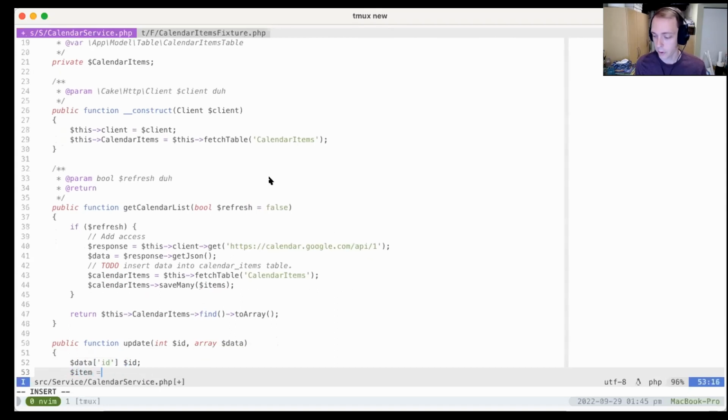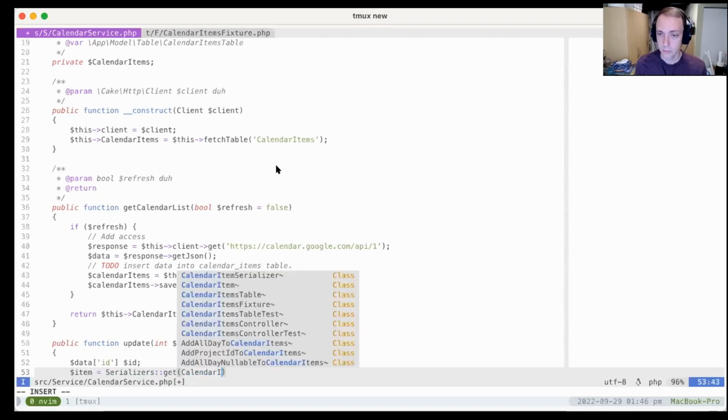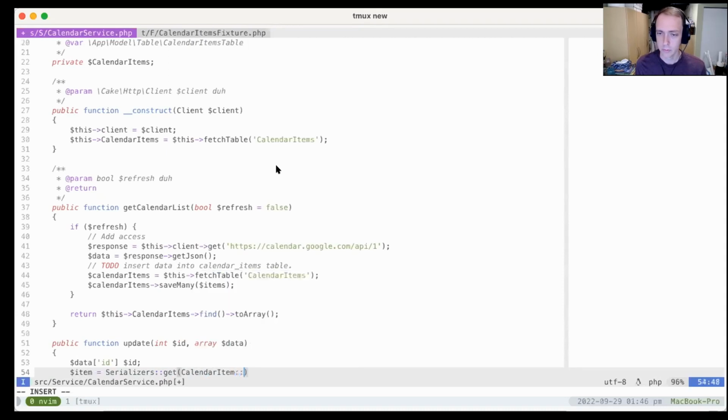It's going to come from the serializers, so we're going to do serializers get calendar item, calendar item plus, and we're going to do parse.